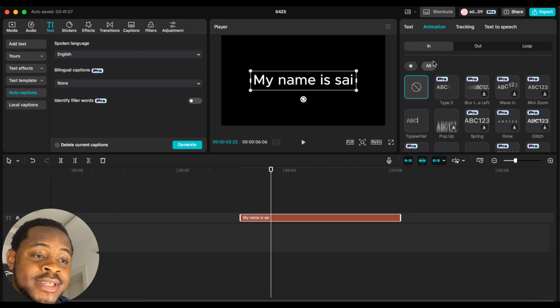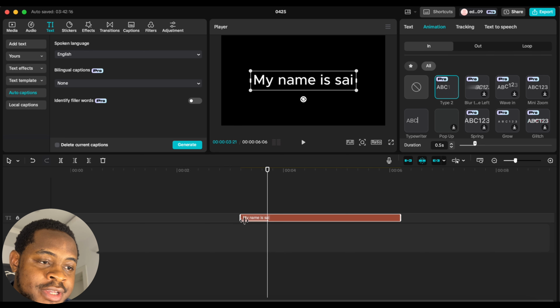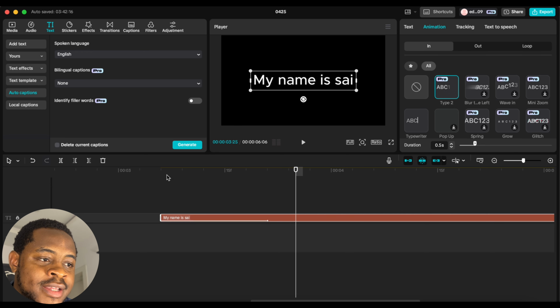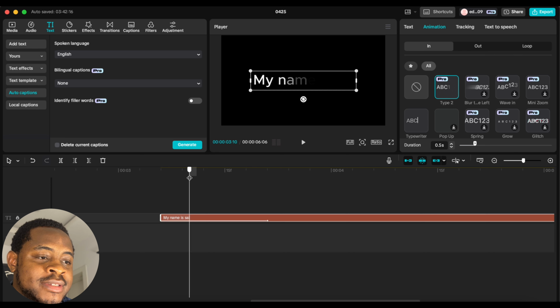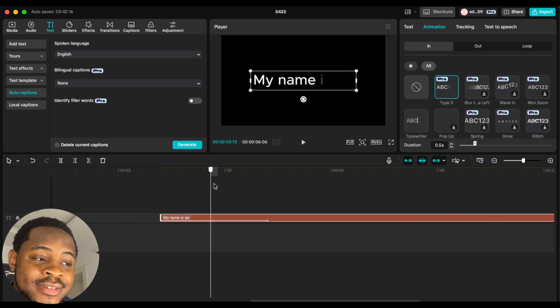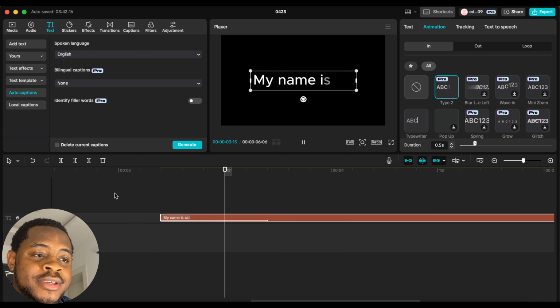Now, in basically means that whatever you pick as a preset here would be the animation coming in. So if I click on, say, type 2, you see it immediately creates this arrow here. This arrow means that anytime I play this back, it's going to create that animation at the beginning. Now you see that this animation is at the beginning.